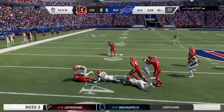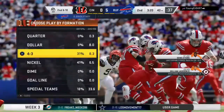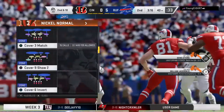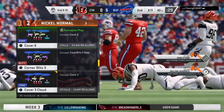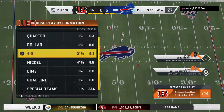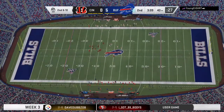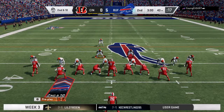They'll run on 1st down with Singletary. And just no chance of turning the corner. He can only get back to the line of scrimmage. 2nd and 10 coming up. I know that speed is the hallmark of today's NFL game, but the key to good rushing defense is still having your linebackers set the edge. So after the run for no gain, here's 2nd and 10. Check the backer. Check the backer.